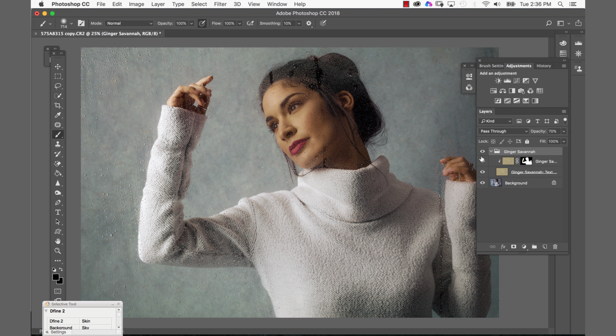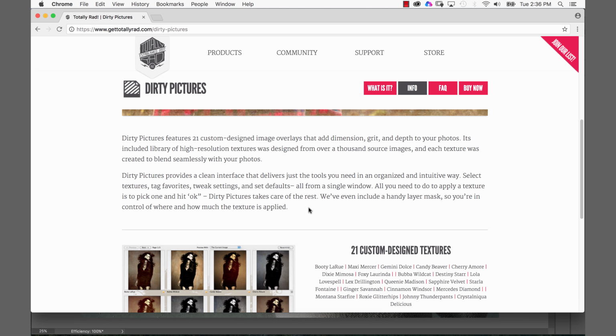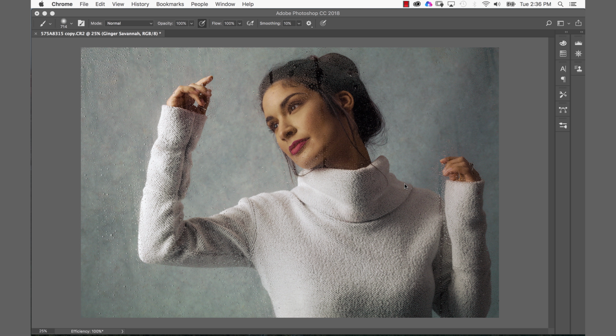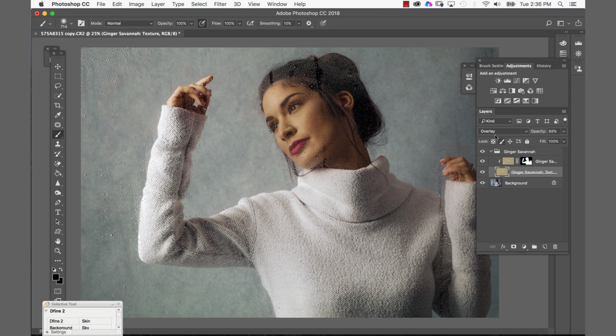And if you like it, then definitely check out once more, if I click onto this website here, Get Totally Red, there you will find the dirty pictures, or of course, as I said, you can also just find your own really cool textures and just blend them into this mode here, into overlay, and then it's a lot faster than if you have to choose the pass or the quick selection to cut out a model with a whole composite. So that was just a quick and easy tip how you can add textures to your image and have fun trying it out.